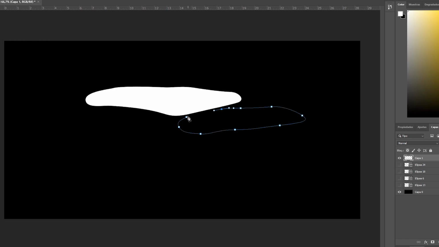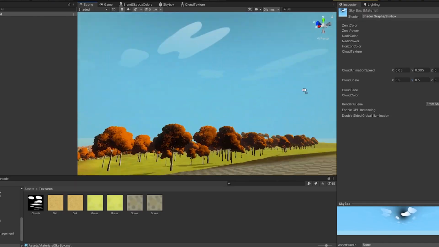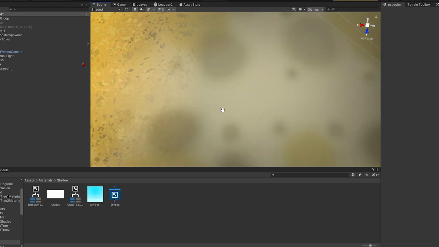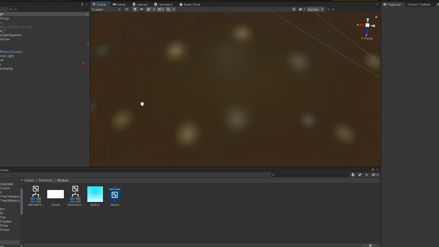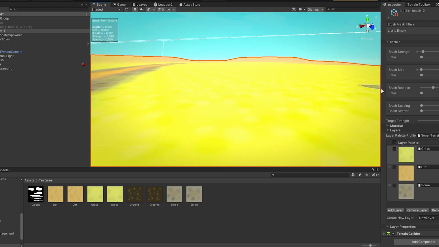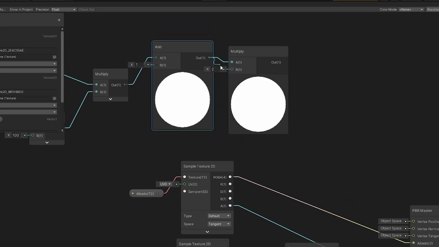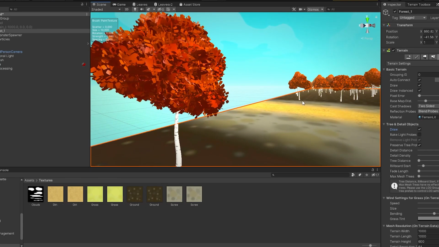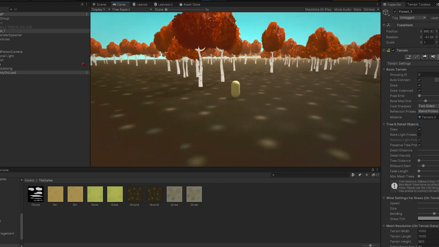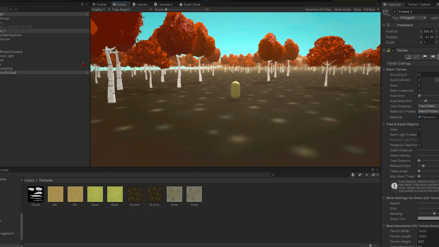The next few things I made were a custom skybox, new textures for the path and the ground, and a custom shader graph to make the leaves move, simulating wind. At this point, the forest started to look pretty good. It was time to get some grass in there, but that is easier said than done.